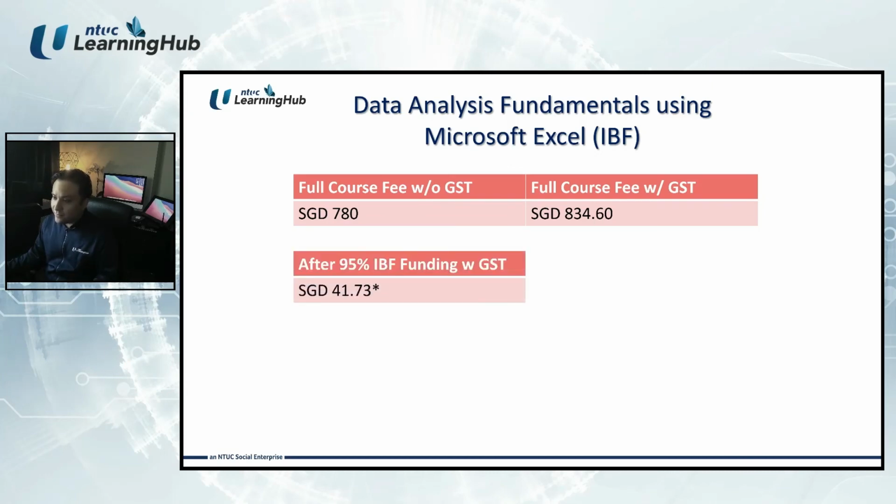After funding from the IBF, okay, listen to the eligibility. You must be Singaporean or PR. And 95% funding is up till June 30th. From July 1st onwards, it will be 90% funding instead. And you must be self-sponsored. That means you're paying for yourself. Okay, for companies, it will be different. You have to inquire with us. You'll get this very generous 95% funding. And not only that, you can pay for it using your SkillsFuture credit. Okay, terms and conditions apply, of course. You can get to know it from us. But it's an amazingly great deal if you want to start learning how to analyze data using Excel.